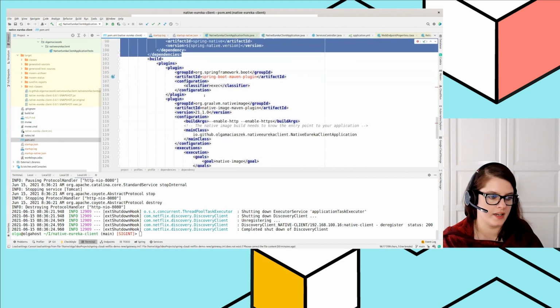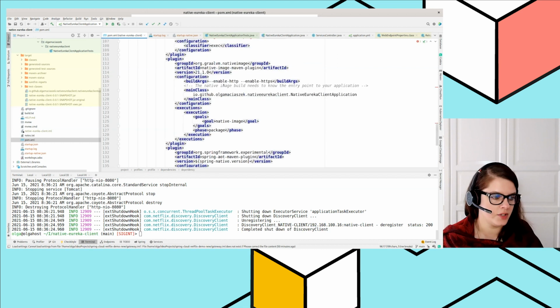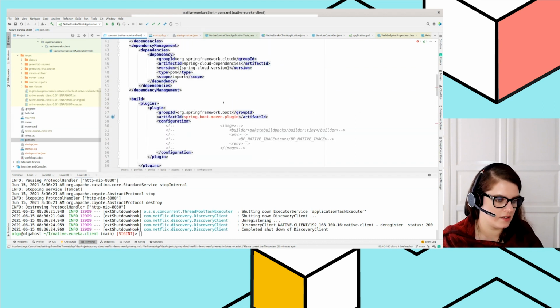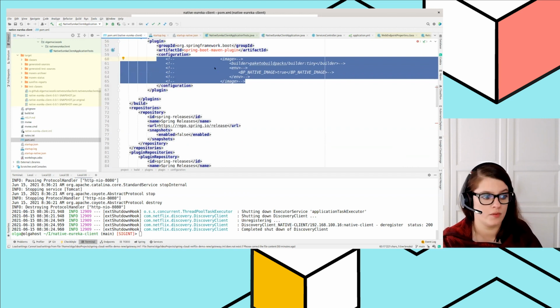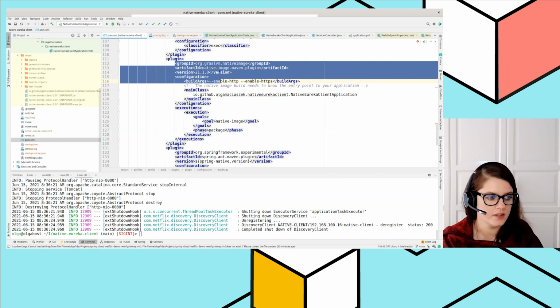Then we also have the Spring AOT plugin. This AOT plugin actually improves native image compatibility and also footprint, and it is the one that automatically generates configuration files. And then we also have a GraalVM plugin that you can see here. Just a word of clarification: if you generate this project on your own on start.spring.io, you will have this buildpacks support for Docker images. So that's also a possible way to run it. Since I want to run it with GraalVM on my machine, I have changed it, commented that out, and added this here.